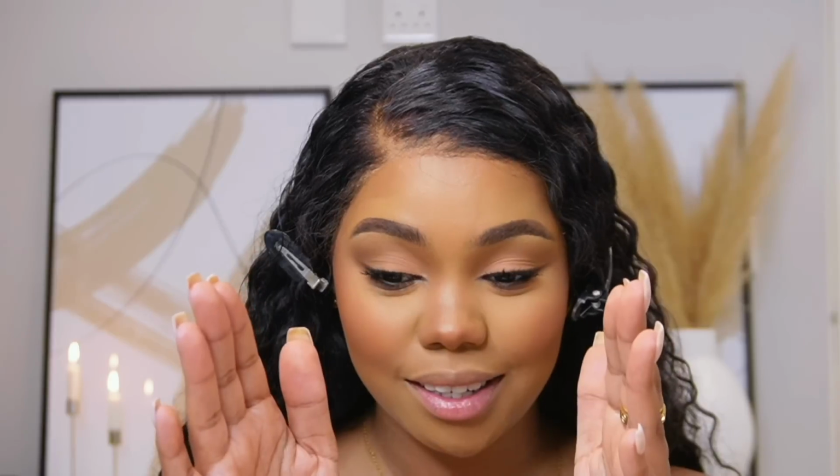Okay, next step is something that I recently started doing. I'm currently liking how it looks. It might look insane. I might have lash blindness in the next few years, like I had wig blindness for years. Don't laugh at me. I know you guys knew it. You guys were supposed to say something, but it's okay.